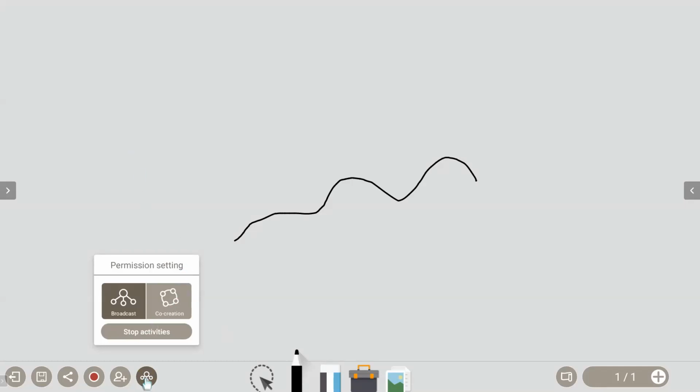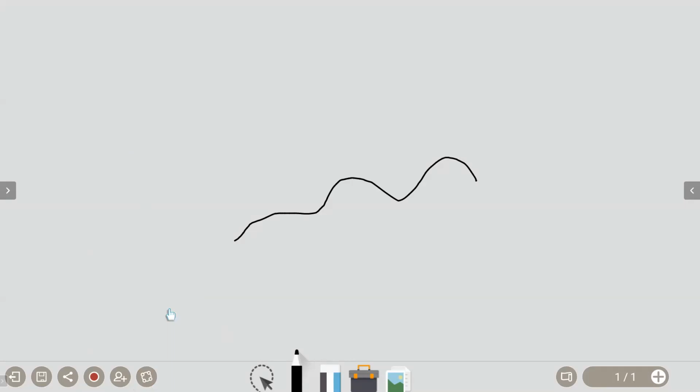Now, when I clicked on this little permission setting, this is our broadcast icon. And what broadcast means is that me as the host or as the educator can annotate and add images and use the whiteboard there. But anyone who's joined this session can only view it currently. If I swap this over to co-creation mode here, this allows anyone who's actually joined that session to start annotating or adding their own images or sticky notes directly to that session as well, which is really handy.